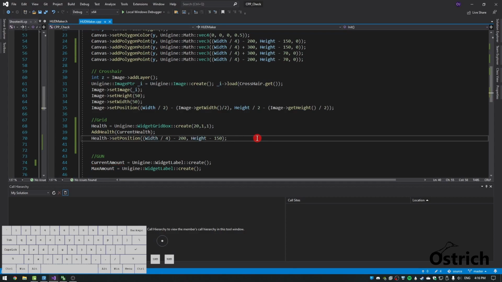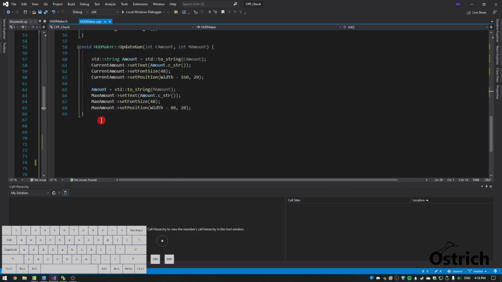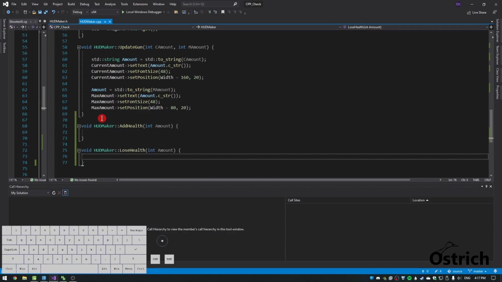And that. So now we have a grid that has 20 items in it, has a 1x1 pixel padding, and at the moment we have to make this function, and that is what we are going to do right now. To add that function, let's just go all the way down here. We do void. Alright, so now we have both of these functions.